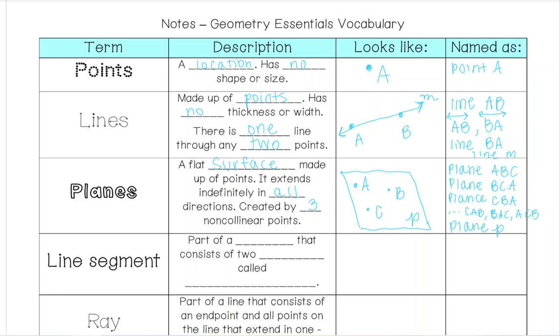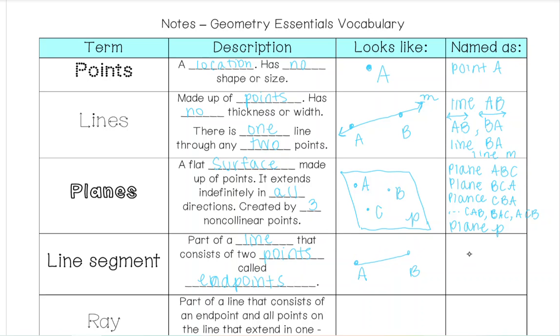My next definition is for a line segment, and that is just part of a line that consists of 2 points, and we specifically call those endpoints. So a line segment starts with 2 points, A and B, just like our line did above, but rather than connecting them and going on forever on either side with those arrow notation, we are only seeing that this line segment exists between point A and B, and that's it. So it ends at point A and it ends at point B.